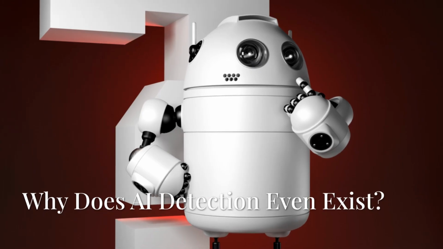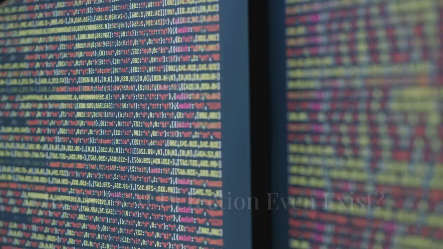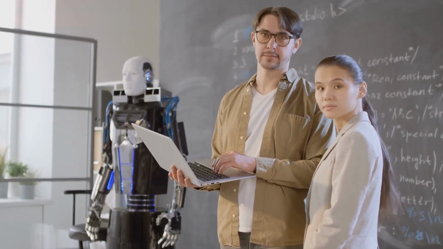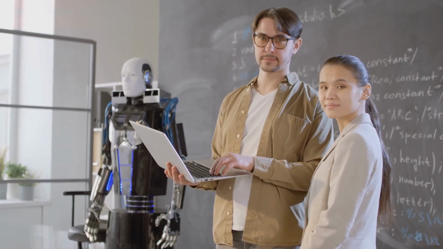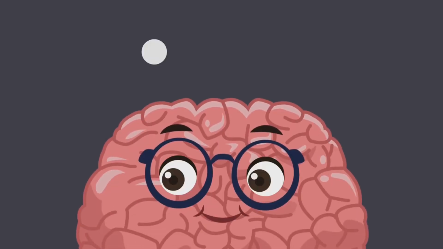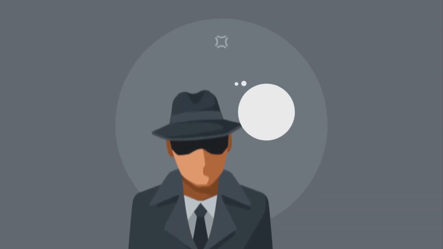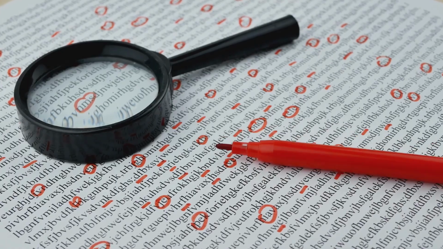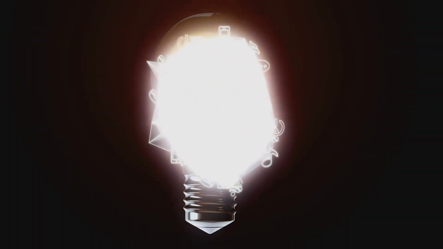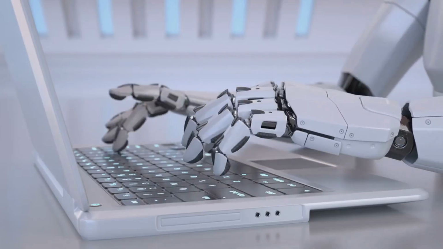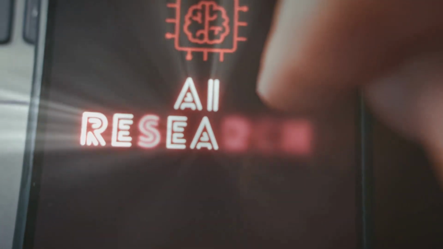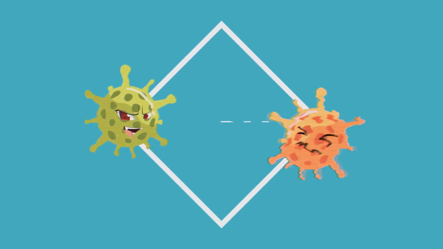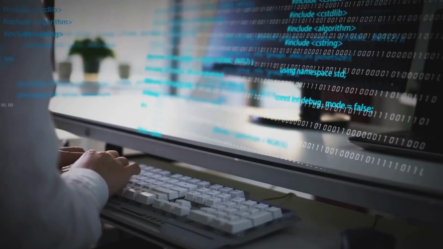Why do they exist? With AI tools becoming insanely good at generating human-quality text, everyone from educators to employers is facing a pretty big question. Is this work legit? Did a person actually write this, or did a computer just spit it out? That's where AI detection tools come in. They act like digital detectives, analyzing text for telltale signs of AI involvement. Think of it like this. You can train an AI to write an essay, but you can also train another AI to spot the unique fingerprints that the first AI leaves behind. It's kind of a digital arms race with both sides constantly evolving and upping their game.